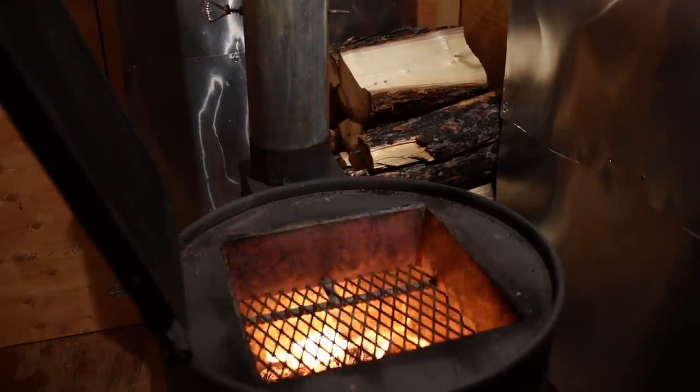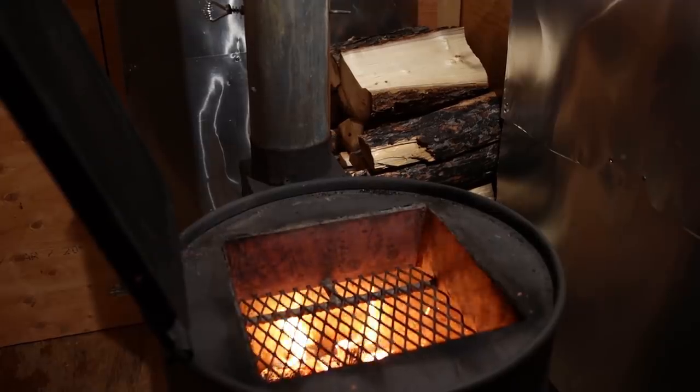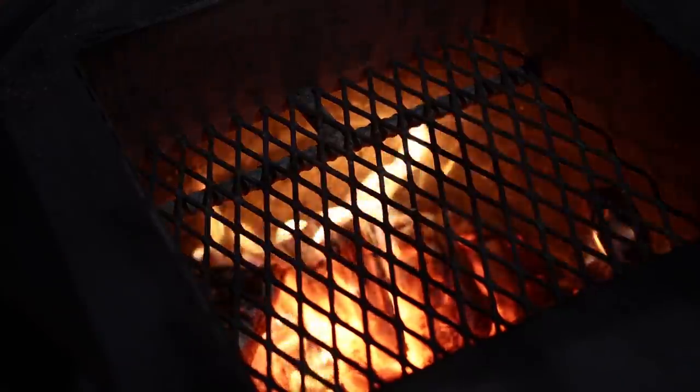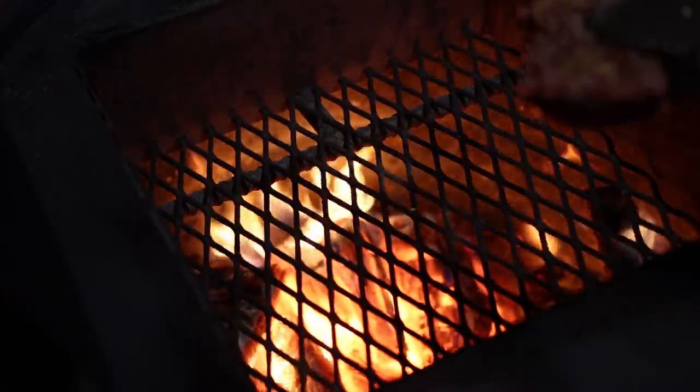I'm gonna open the door just in case it is a bit smoky. Cooking a burger, homemade burger tonight.